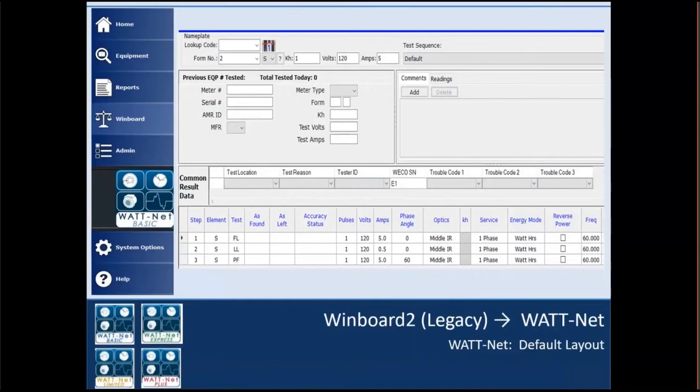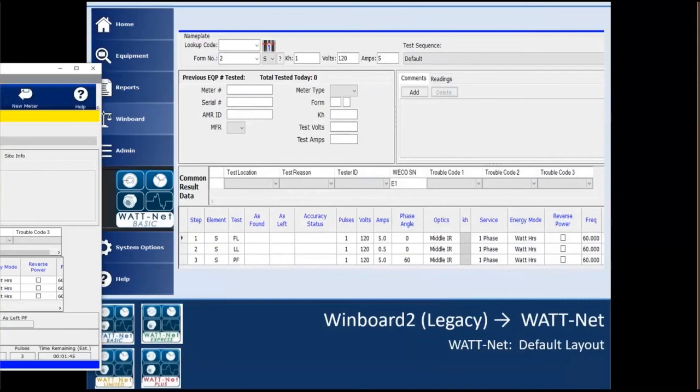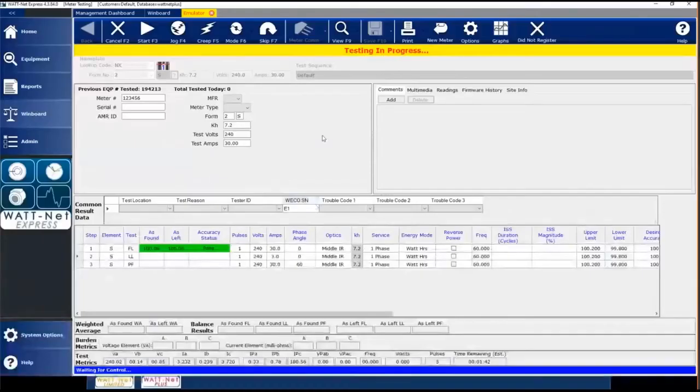So I'm using an emulator. This is not an actual test. I'm using an emulator. It's not going to be an actual test. So this is just a simulated test.